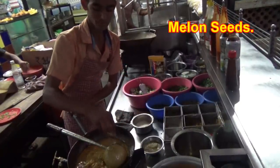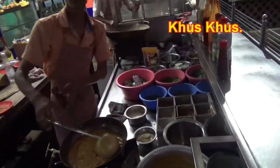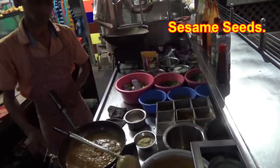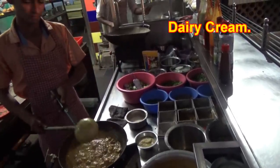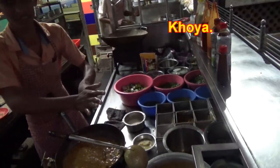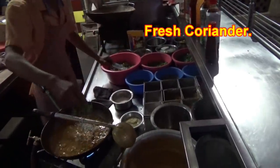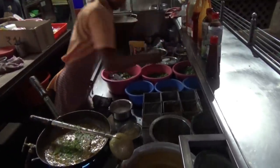Melon seeds, yeah. Khus khus, couscous. Sesame seeds. Cream, almost fresh. Okay, so fresh dairy cream. Milk mawa. And this is paneer, grated paneer? Freshly chopped coriander. Green garlic.